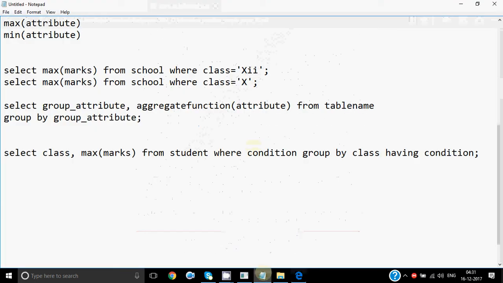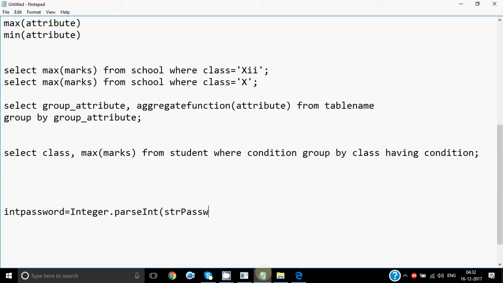It's Integer.parseInt. So what will you write for this? int password is equal to Integer.parseInt(str password). Usually this doesn't happen that you get a Java question in the SQL part, but still the answer would be this.